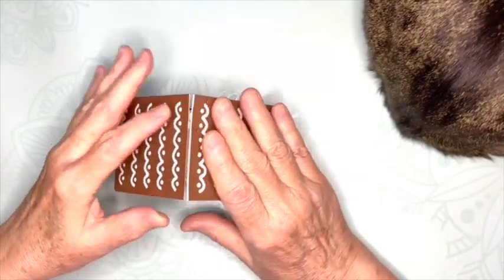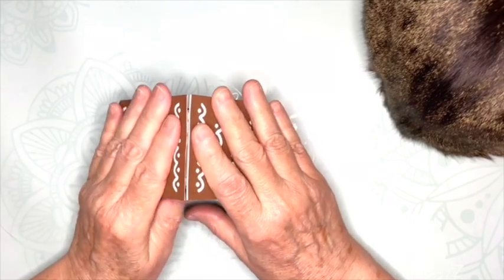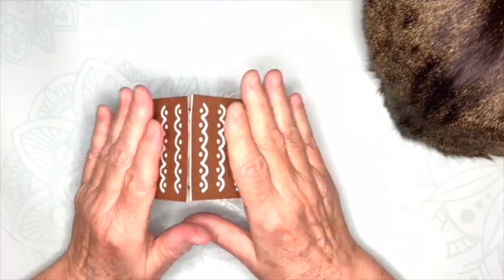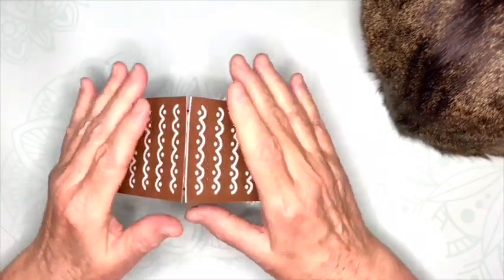I was just so tickled when I made the first design, and then I was really as just a regular house, and then I was like, oh man, it makes a good gift box.